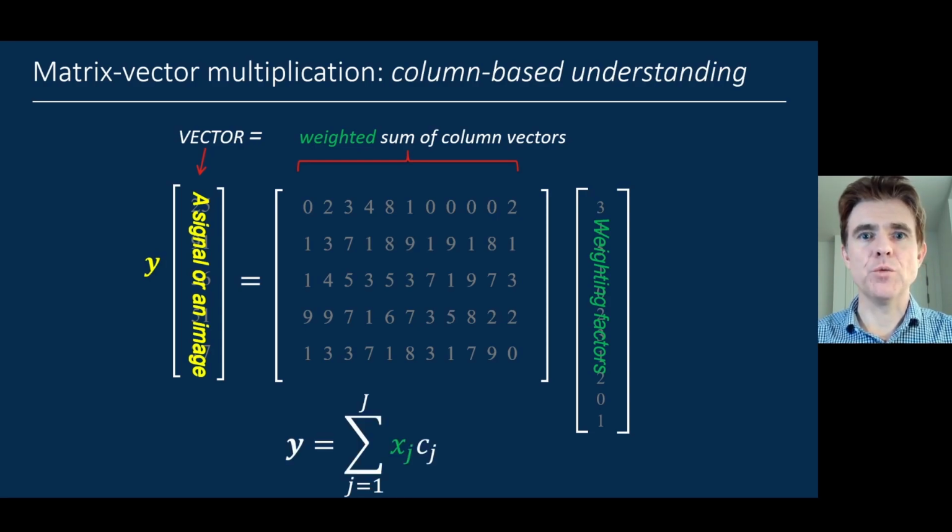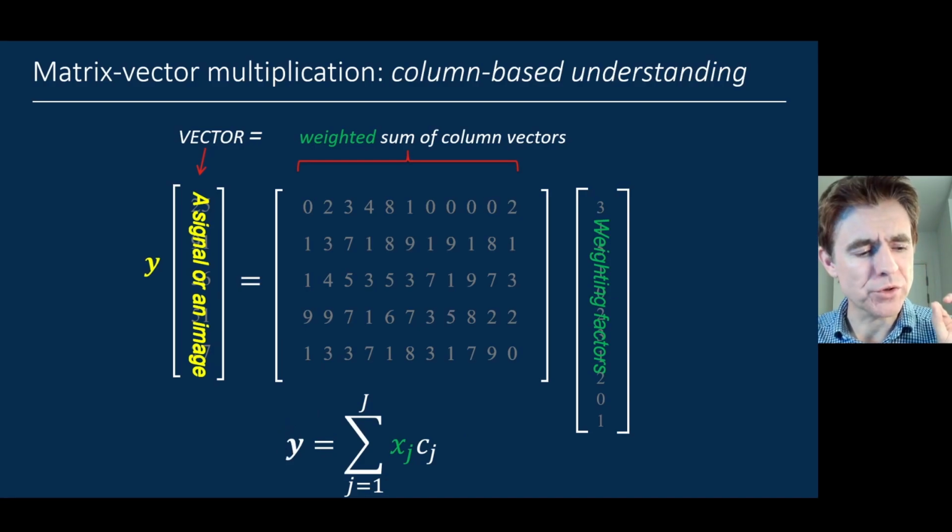Okay, so that's the output vector y. And here I'm just showing that in various notations. So we could consider xj as an arbitrary element in that input vector x. And that's a coefficient or a scaling factor, a weighting factor for column j in this matrix. Sum them all up and that gets you the whole of the vector output y.